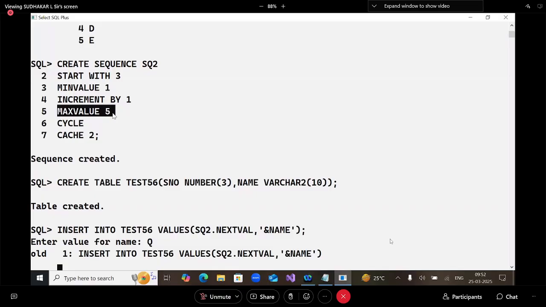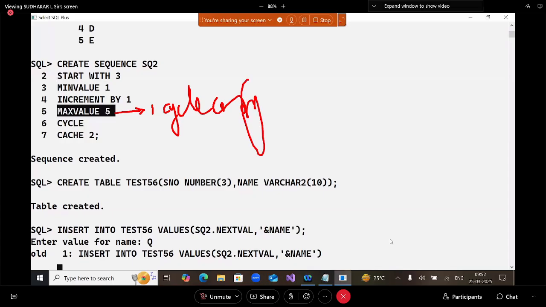When it reaches the maximum value, it will say one cycle is completed. Understand? One cycle is completed. So with the help of the cycle facility, once it reaches the maximum and your cycle is completed, again it will start a new cycle. But the new cycle will not start with the start with value. The new cycle will start with the min value. Understand? First, initially the start with value will execute. Once it reaches your maximum, one cycle is completed.